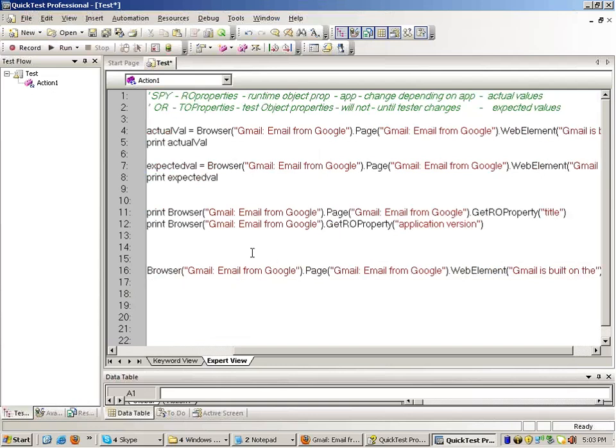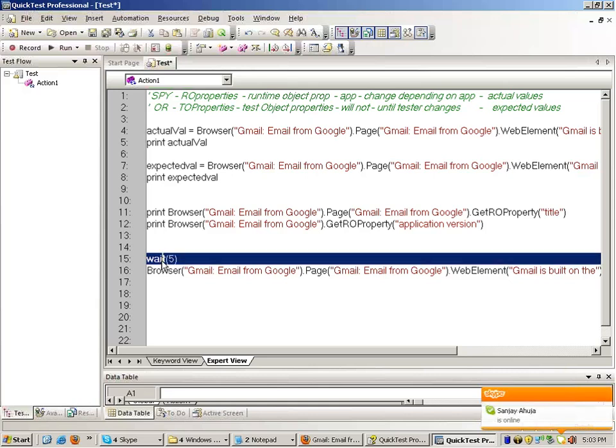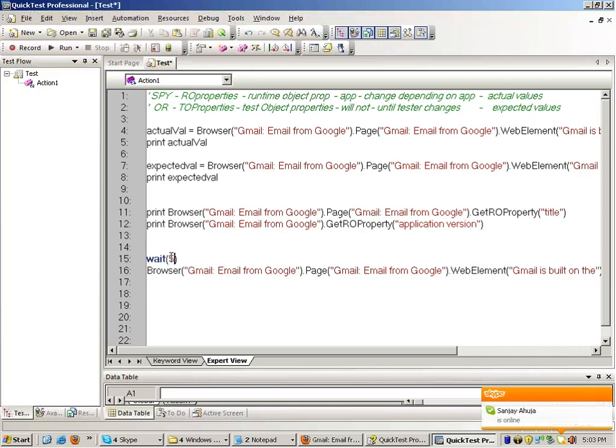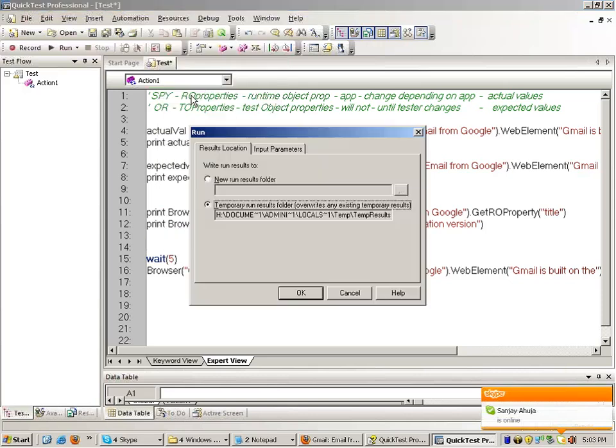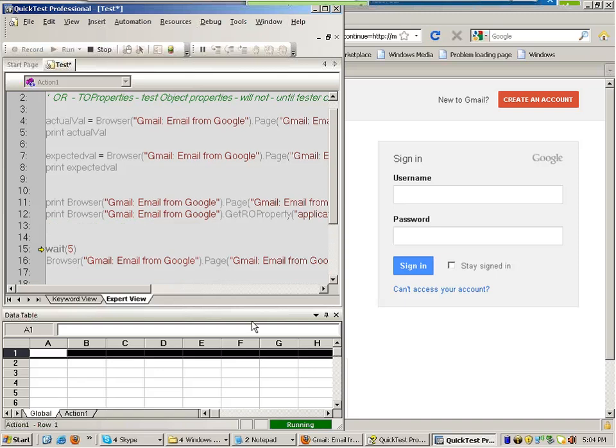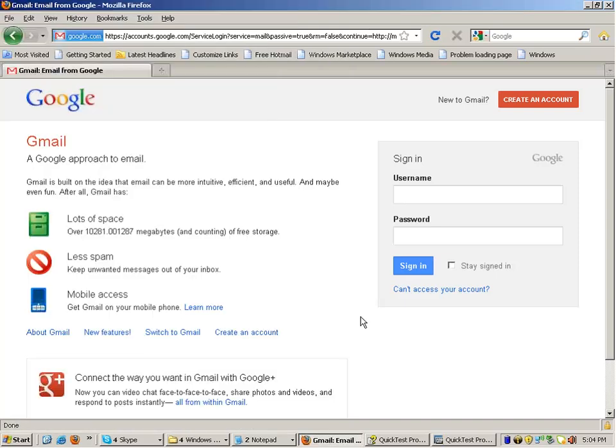Okay, and I'll give a little bit of wait statement over here. I'm giving wait out here so that we actually delay a little bit. Wait is equivalent to delaying. If you have studied Java, then it's equivalent to writing thread.sleep. Okay, so it will delay the program by 5 seconds, and if you run this from line number 14, run from step, so the program will halt here for 5 seconds.